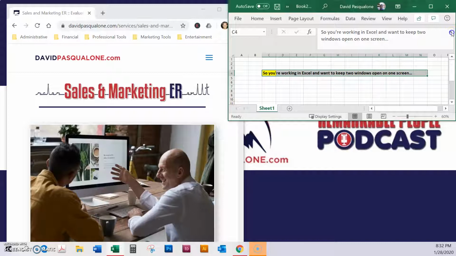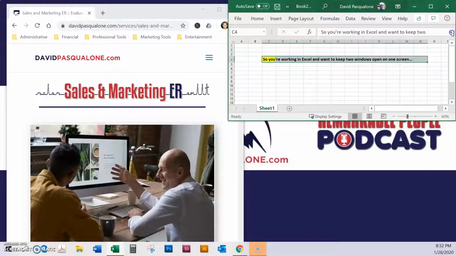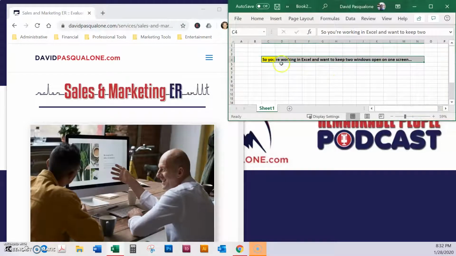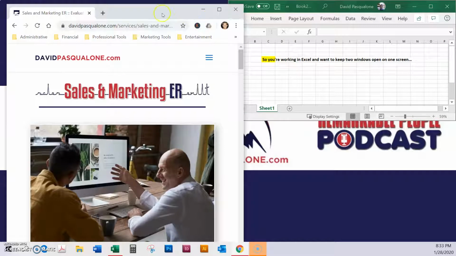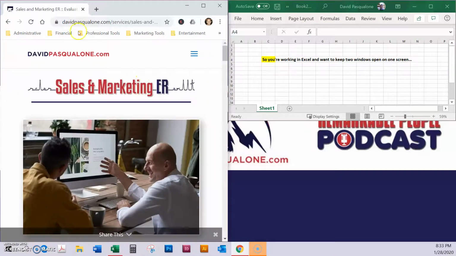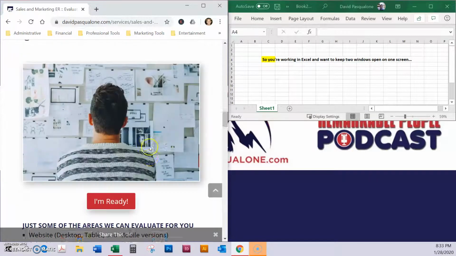Now you can go ahead and you can open up the tabs you need to work in. You can make it bigger, you can make it smaller. But now I can actually work live in this Excel sheet. But you're noticing this one's still not playing nice. Well, do the same thing. Grab it, move it to the left. Now I have a half page that I can scroll through.